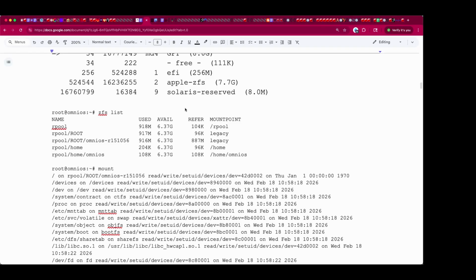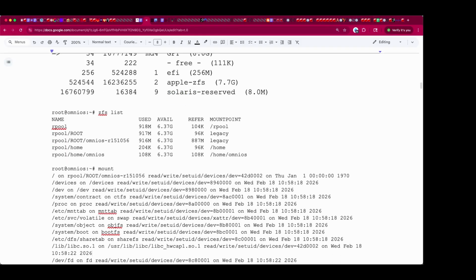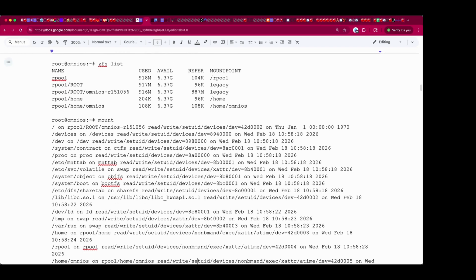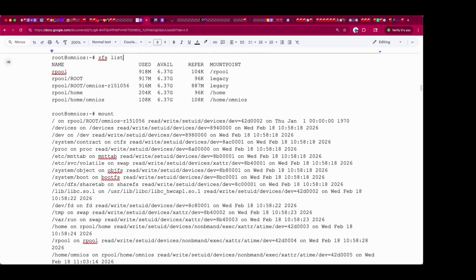Anyway, it was a mystery, and it made OmniOS more difficult to consume for me, which is not cool, because I scripted the expansion of the FreeBSD images, root-on-ZFS, etc. And I will admit, I thought, I'll just look at the mount output and look for where it's mounted. And I was like, yikes, what's all this? So that's Solaris reserved. Yes, that is a valid partition as part of the ZFS creation.